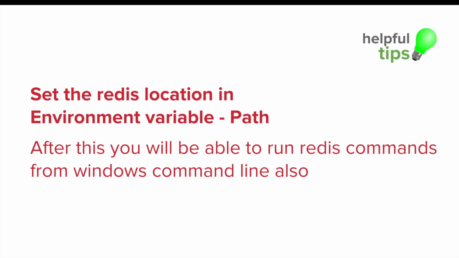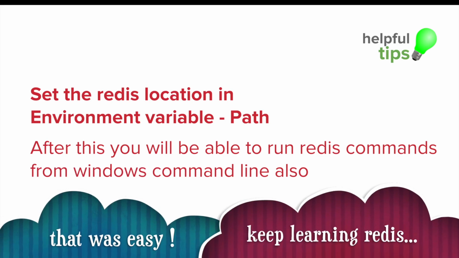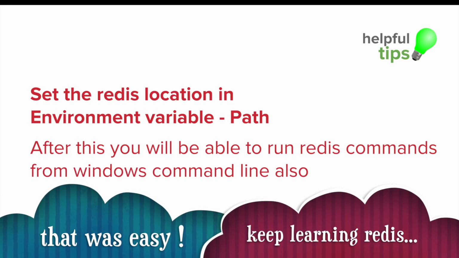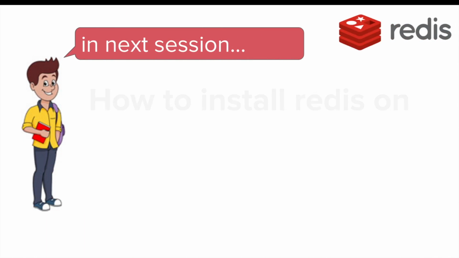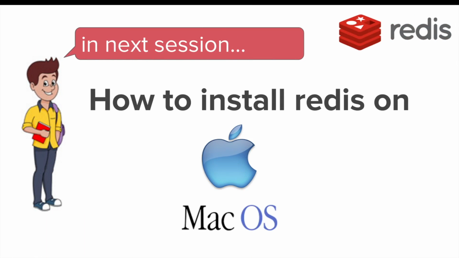In the helpful tips, we have already seen that in case you want to interact with Redis from your Windows command line, then you can set the environment variable, and then you can use Redis commands both on the Redis CLI as well as from the default Windows command line. In the next session, we will see how to install Redis on the Mac operating system.